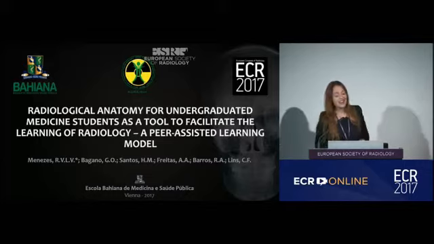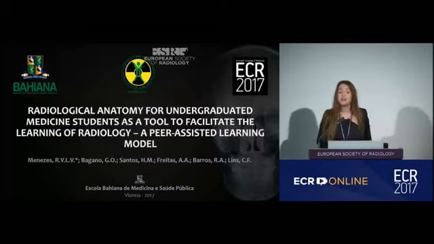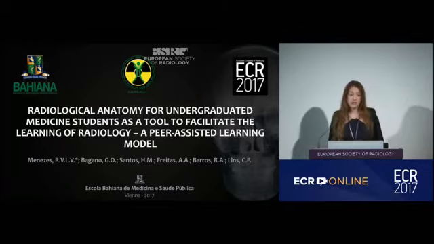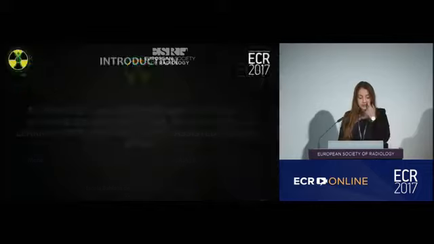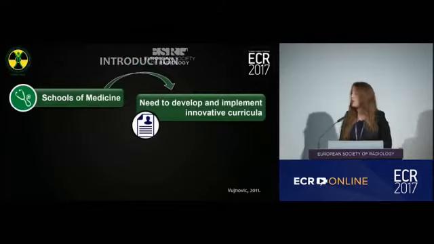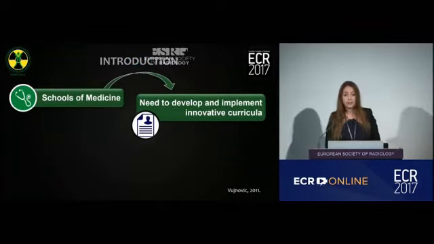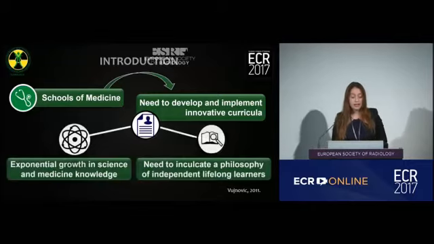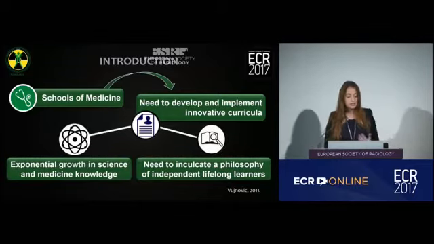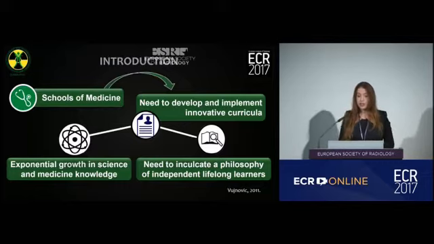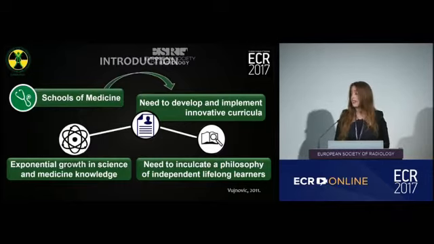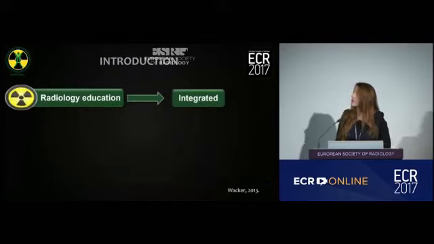Hello, everybody. I'm here to talk about radiological anatomy for undergraduate students as a tool to facilitate the learning of radiology in a peer system learning model. We know that schools of medicine are often faced with the need to develop and implement innovative curricula, due to several reasons like the exponential growth in science and medicine knowledge, and also the need to inculcate a philosophy of independent lifelong learners.